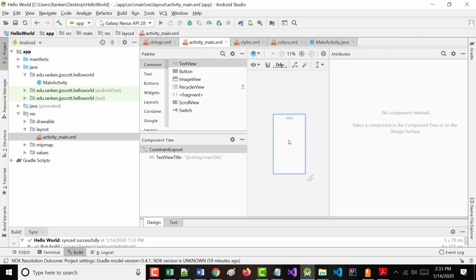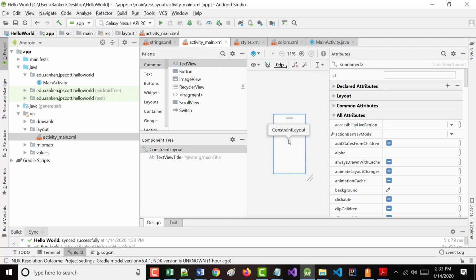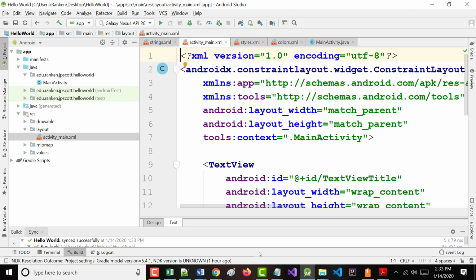Right now this is what we have, right? I showed you how to change a few things using your attributes window, or what's the equivalent of our old properties window. Please look up on the screen for this. Down here, you see where it says design, and next to it says text. Everybody see that? I'm going to click where it says text. This is the same thing, but rather than showing it to me visually, it's showing it to me in XML.